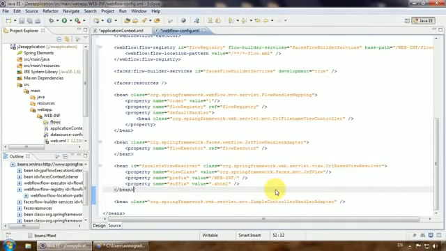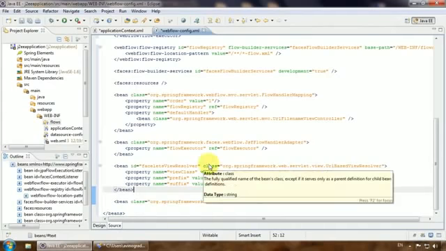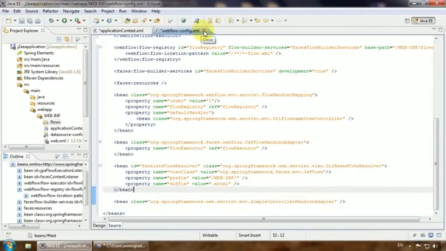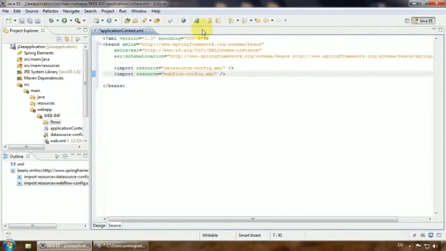Now let's proceed with another one. This one we will save and close. Application context, you can save and close also. We'll add the additional import here when we will use and configure the Spring Security.